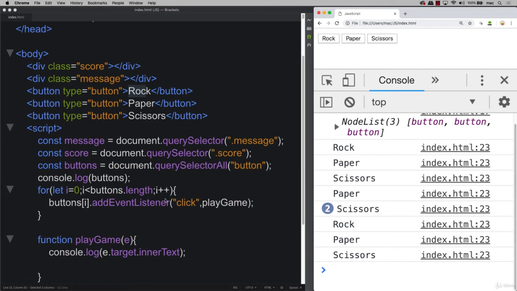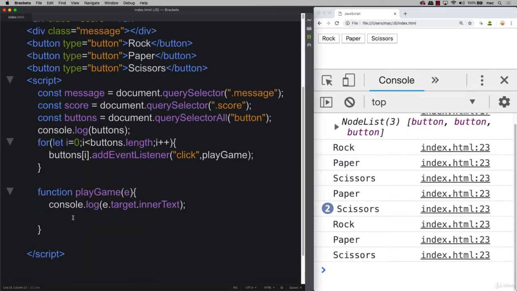And this is going to trigger off the additional gameplay where we're going to have the computer as well select either rock, paper, or scissors. And then we do a comparison to see which one wins. And then we're going to update the score and those score values. So all of that is still yet to come. Go ahead and add in the selection and adding of event listeners to your button elements into your own project. And you're going to be ready to move on to the next step.